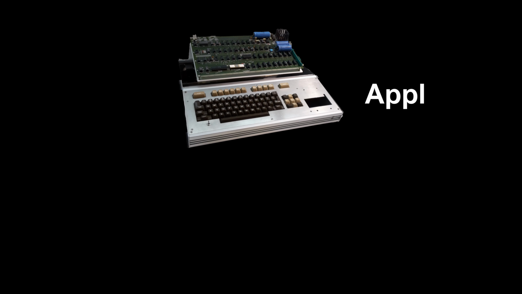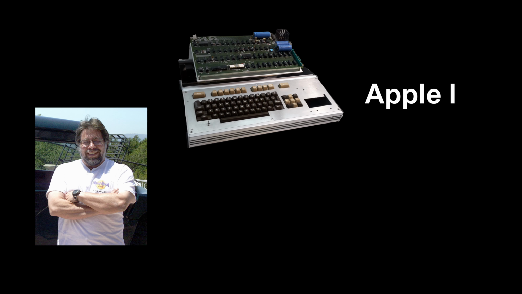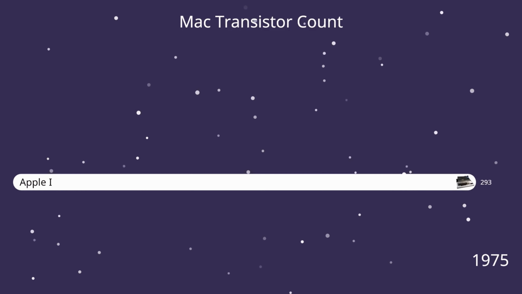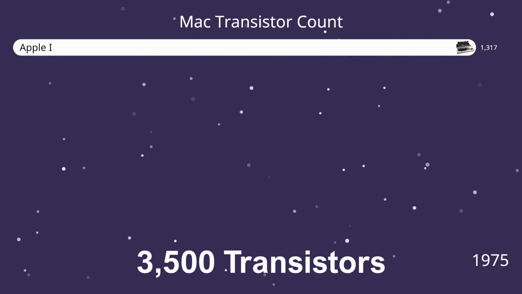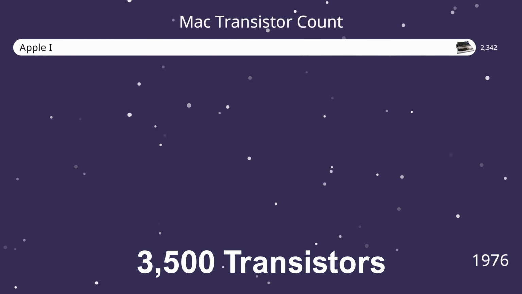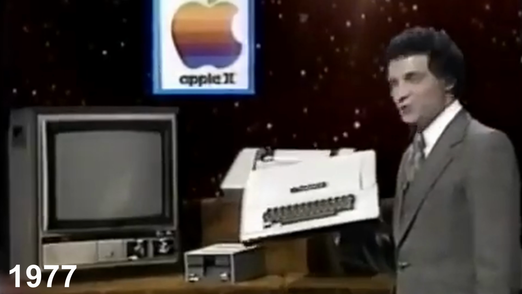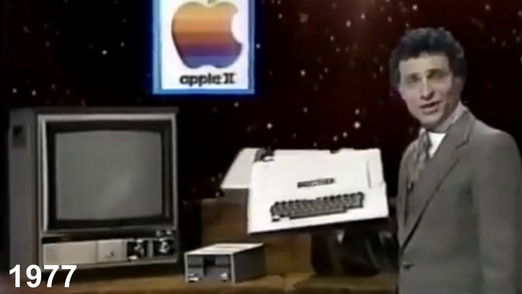The Apple I, hand-built by Steve Wozniak, was powered by the MOS-6502 chip, running at 1 MHz, and was paired with 4 KB of RAM standard. This chip held about 3,500 active transistors, which we'll use as a rough measure of speed for the rest of the video. Fast forwarding a year to 1977, we have the Apple II.